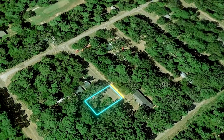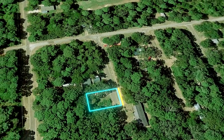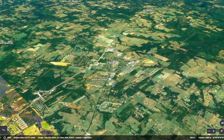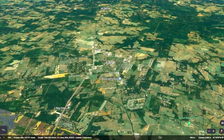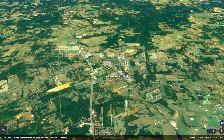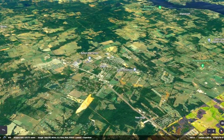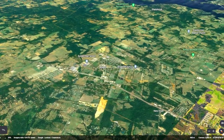Now that we've learned a little bit about this property, let's check out some fun we can have in the area. Only 20 minutes down the road, you'll reach Bullard, Texas, a beautiful little town with everything you need. Shop for groceries at Berkshire's, grab gas at Exxon, and don't forget to grab a bite to eat at one of the local restaurants or fast food chains.